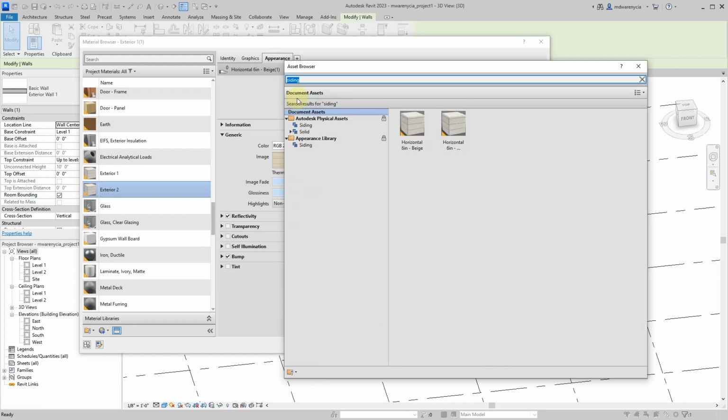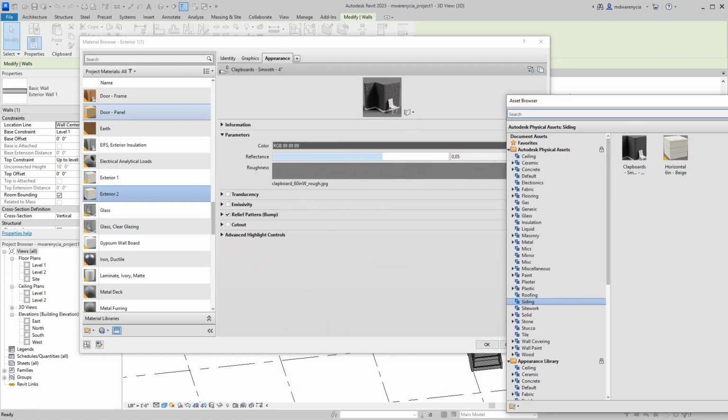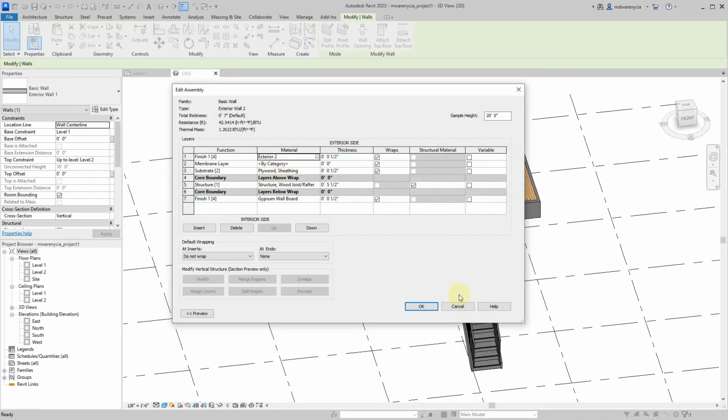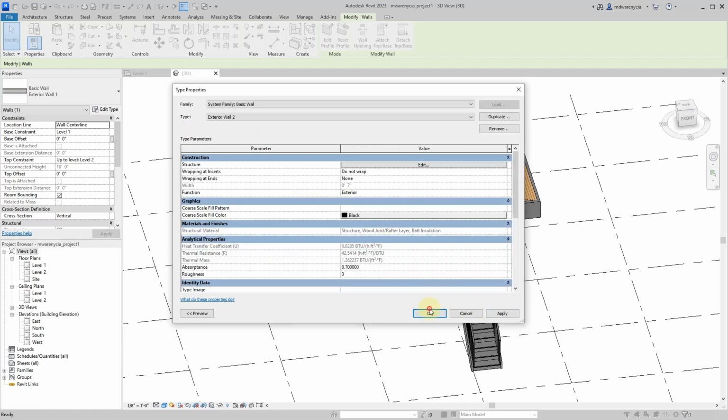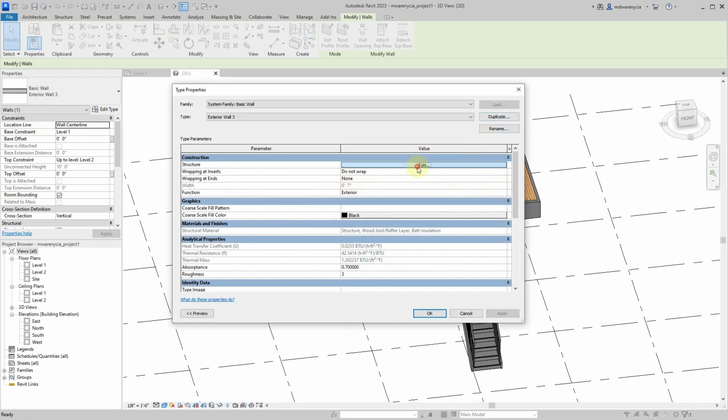Why is that not coming up? Let's do clapboards for that one and apply it. Okay, that's there. We'll apply that and hit OK, OK and OK.